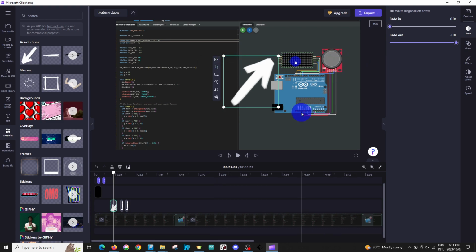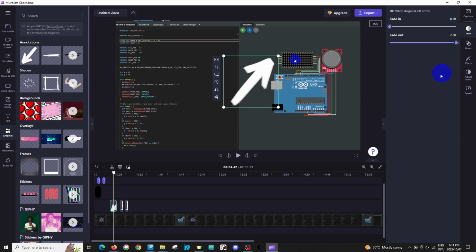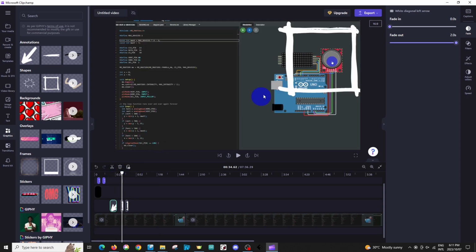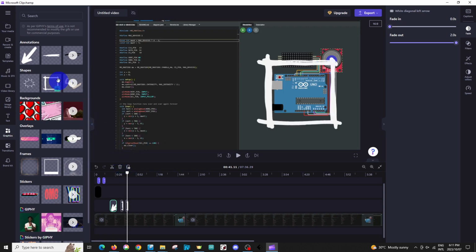I had fade out applied to it, so when I hit space it plays, and you can see the fade out happening, which was selected over there by selecting fade, like that. The same applies to these frames that I applied around the button and the Arduino in my video. I'll put that shape in there, so that's what I used to frame it. And once again I did a fade out.